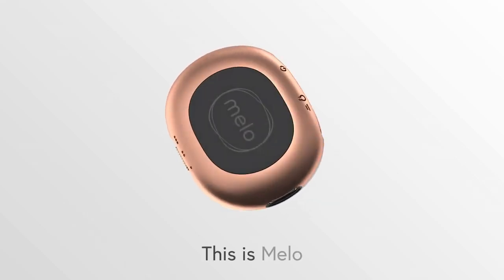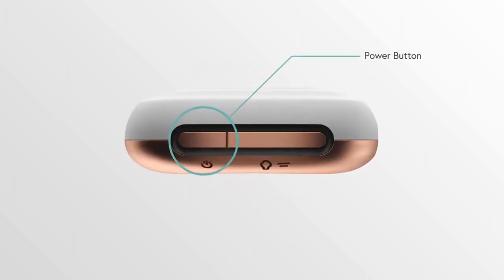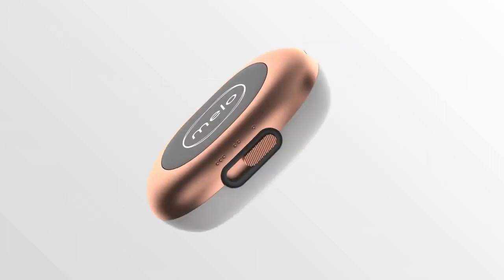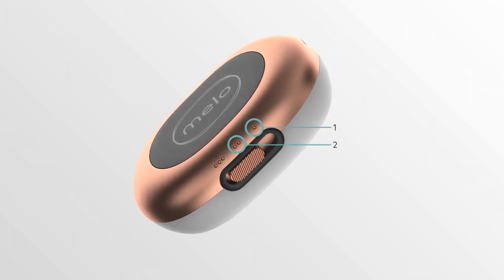This is Melo. Turn Melo on by pressing and holding the smaller power button. You can select different breathing patterns by moving the slider between positions 1, 2, and 3.